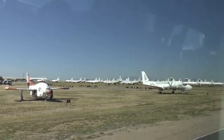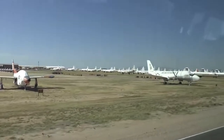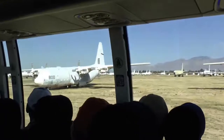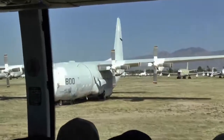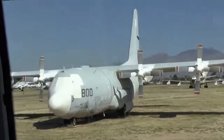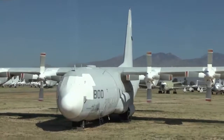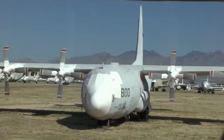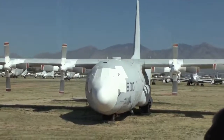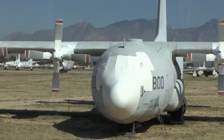The last airplane on the right before we take a little break is a C-130. This airplane today is still being produced — they have been doing that for over 50 continuous years, well over 2,400 built. The United Kingdom and Canada are represented on this bus, and countries around the world are operating this airplane. Would you believe it holds the record for the longest continuous production of any military airplane?